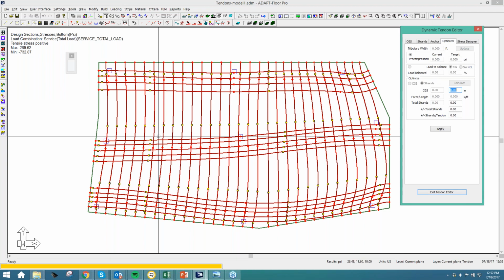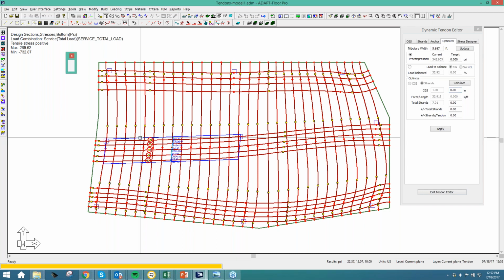So what the optimizer does is it automatically indicates a span for each of the tendons. You can see these yellow handles have come up, and that's indicating a span. So for example, let's say this center group or band of tendons that I had looked at before, that was 9 tendons. I'm going to window these tendons here, grabbing these yellow hold points. This is going to select these tendons and show me some tributary region associated with it.